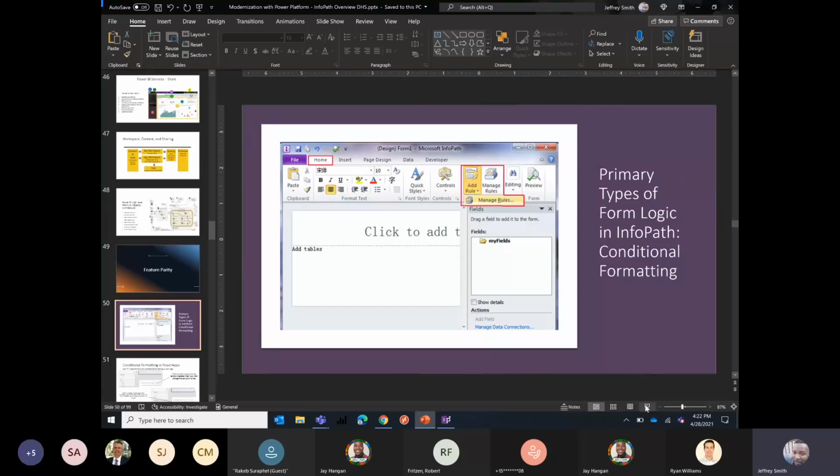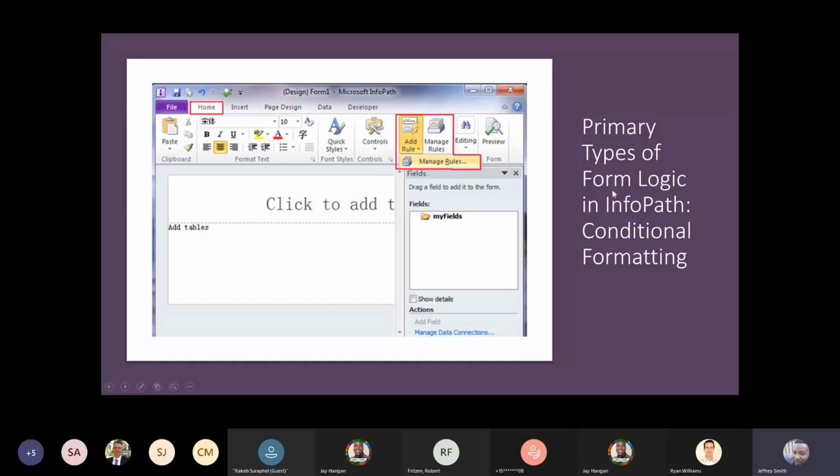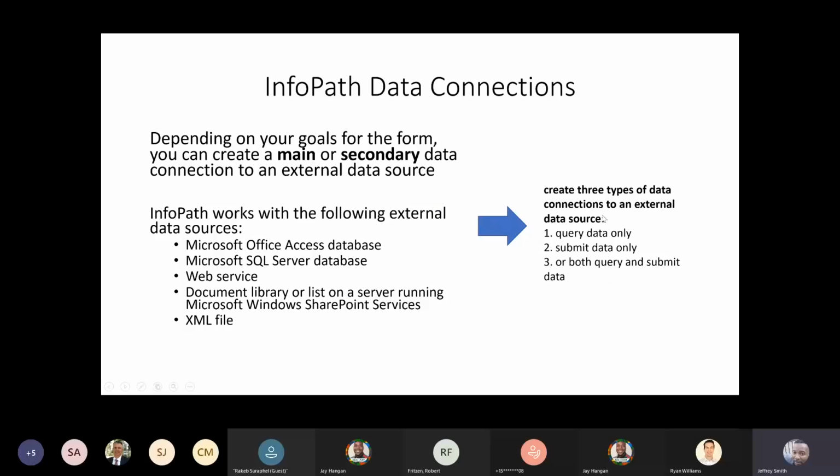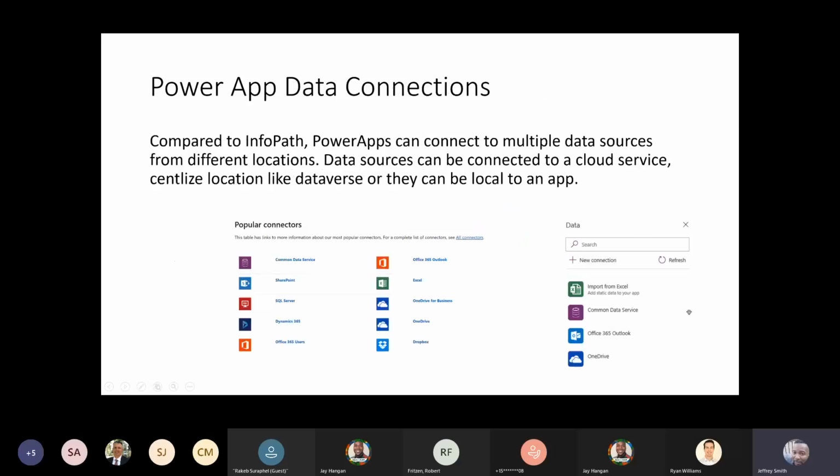For those who are used to using InfoPath, you know the rules associated to the functions, right? We saw earlier that the functions can be conditions. We saw that there's a link to the functions inside of Power Apps, so there are some if-then statements. And we saw connectors inside of Power BI and Power Automate, as well as Power Apps. So any connector that you usually see inside of InfoPath, there's way more inside of the Power Platform. We saw that here, right?